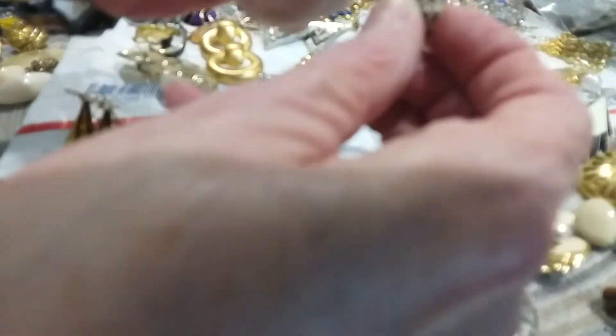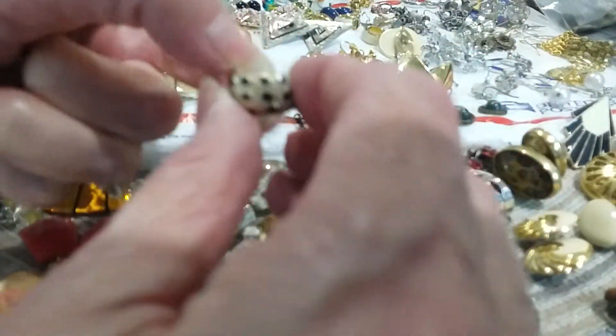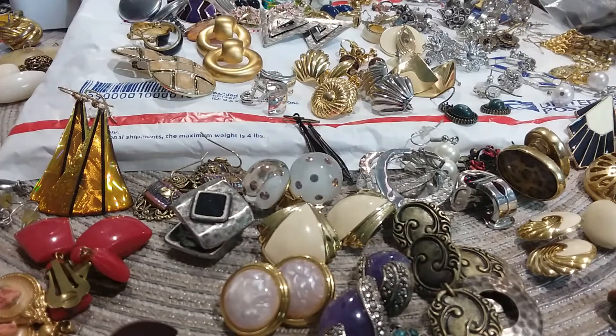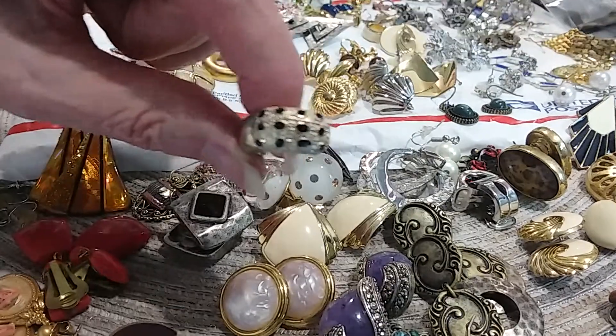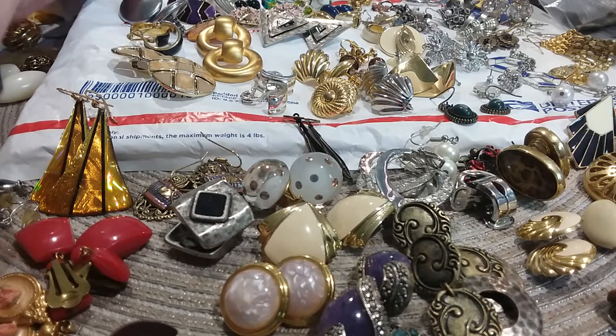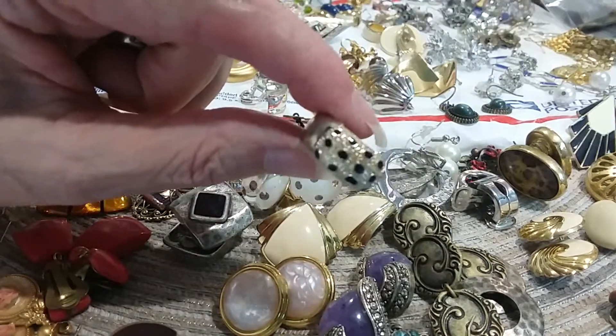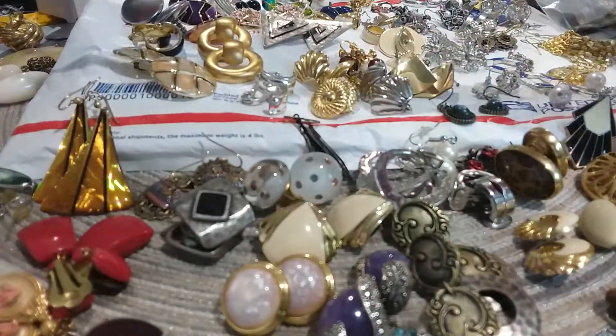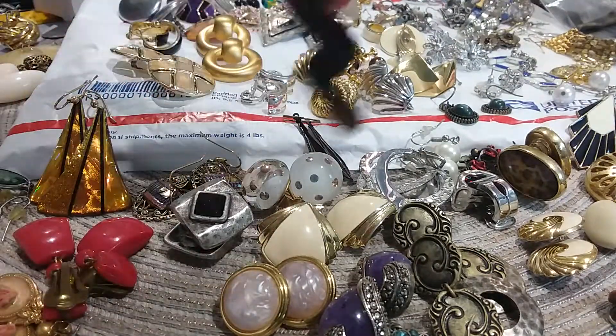The first pair I'm going to look at are these little magnetic huggy earrings. As you can see they clip nicely - that looks like black enamel and then beading work underneath that looks like it's stone. I looked at it close up through my loupe and it's not - it's just the texture that makes it look like it's got little tiny pave stones. It's a real cute little set. I don't see any markings anywhere - that's that set right there.